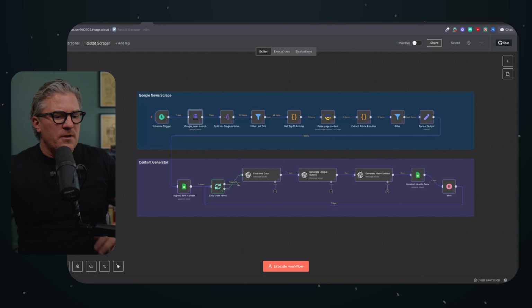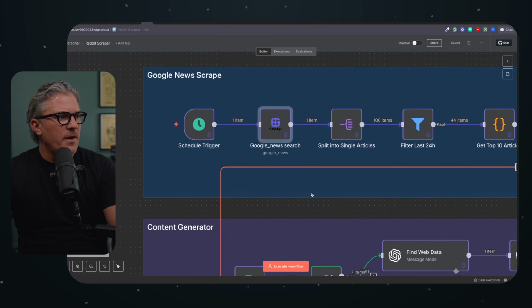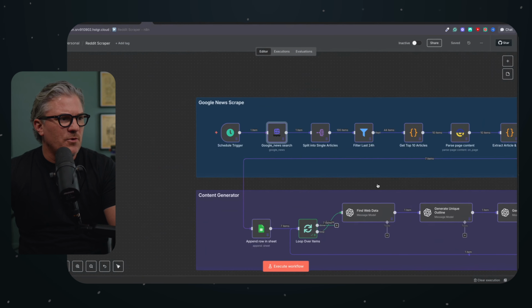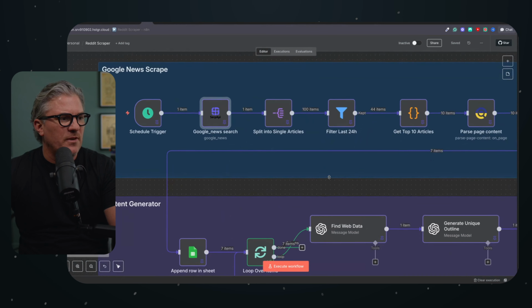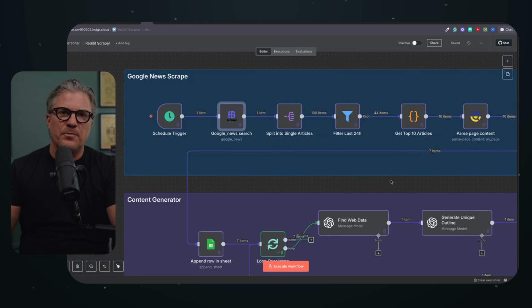Okay? So here's the general workflow. I've got this set up to run on a trigger every 24 hours. And I've pinned the data in here just so that you guys can see all the steps and everything that I did in here. I won't bore you with having to build all this stuff out. I'll just show you the workflow. And then if you want the JSON, I always put the JSON down in the description so you can go download it and give it a test drive for yourself.